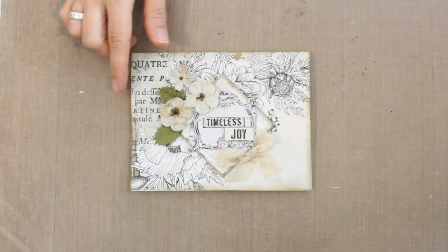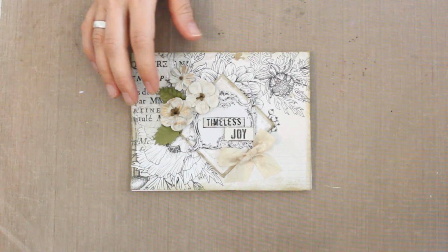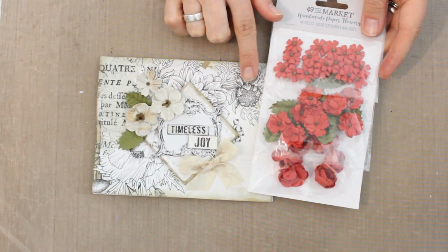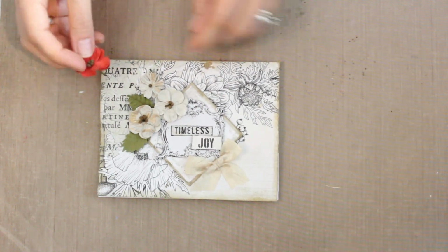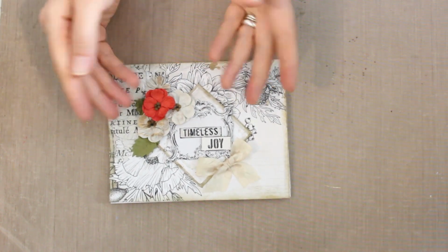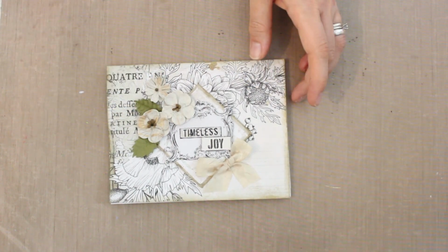But back to our conversation about contrasting color. I was a little bit torn, and when I was working on this card, I thought, this would be really pretty, a nice fun way to add a pop of color in here. Those were the tomato color flowers, but you can see even if you just put one on there, it really does bring another little pop of color in there for a different look.